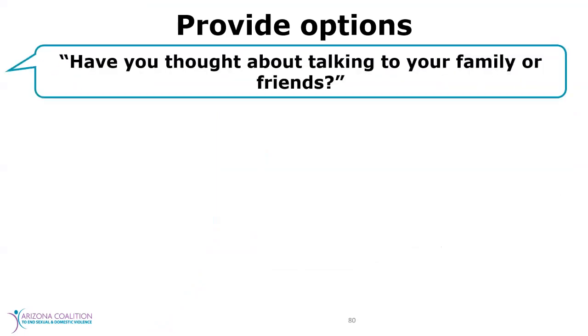And we, as a provider and as a responder, we also can provide certain options, right? Have you thought about talking to your friends or family? And this is really about assessing the survivor's social support, if they have them, and if they might be helpful in some instances when they're feeling triggered or looking for resources or other things as a survivor is dealing with.